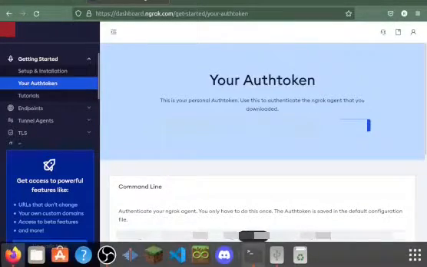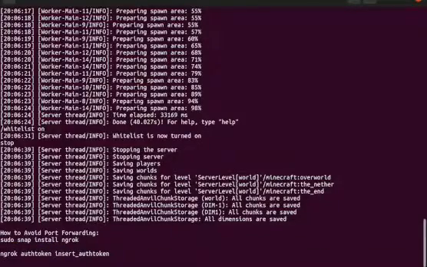There should be a lot blurred on the screen currently, but that is where you do it. And the command at the bottom of the terminal currently is the command you'd run to insert your auth token, but just replace insert underscore auth token with whatever your auth token actually is. I'm just not showing mine for obvious reasons, as I don't want it to just be out there on the internet.